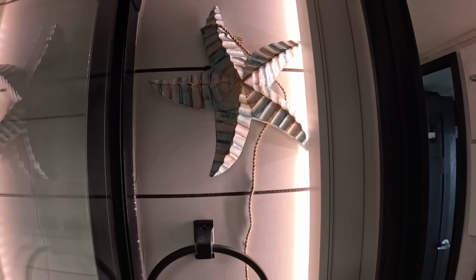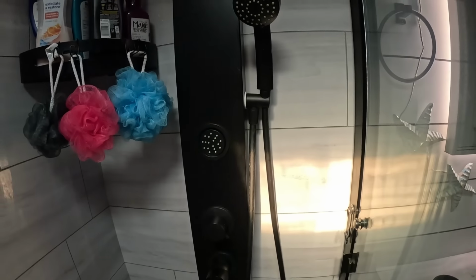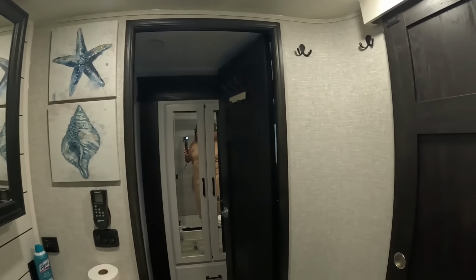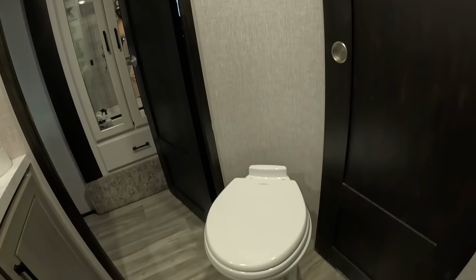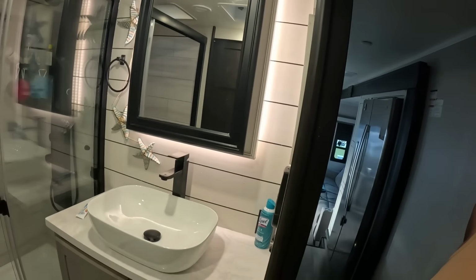So we are in this bathroom, which was also a perfect bathroom size for us. I love that it had the spa look right there. And one of the updates that we did was we did add the Max Air fan so that we can have a fantastic fan. And Talmadge put in a Dometic toilet just so that it could raise up a little bit higher, and it works perfectly for us actually. And that was one of the things that I liked about this bathroom.